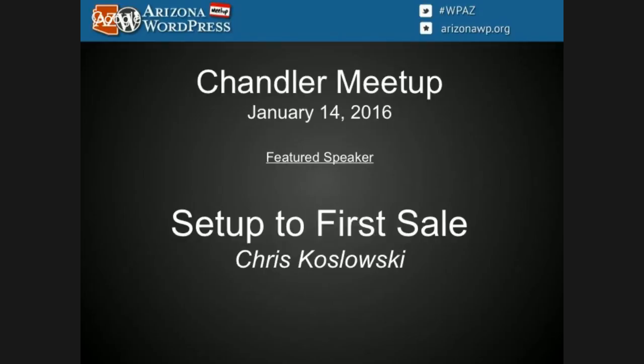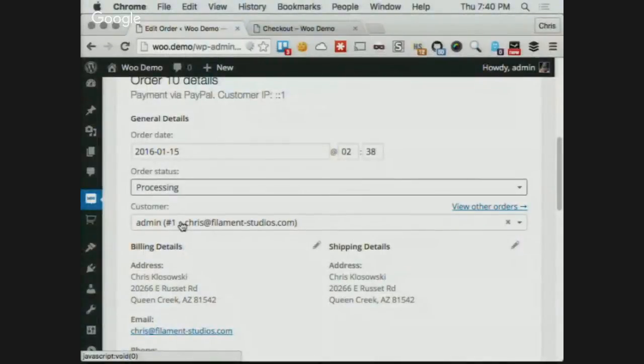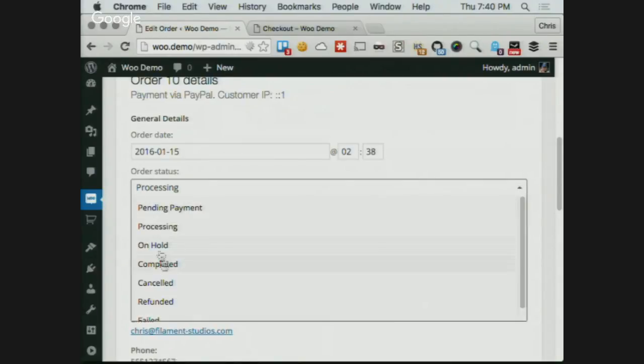go ahead and mark it as paid. The difference is EDD being a digital delivery, when it's marked as paid, we just say complete. There's no further thing to happen. It's a digital product. With WooCommerce, there's a lot more statuses involved. Once payment is received, they mark it as processing, which means now the store owner has to go through and either package it, put it in a shipping container, do anything they need to for the customer side of it. Once they get it shipped, they can then mark it as completed.